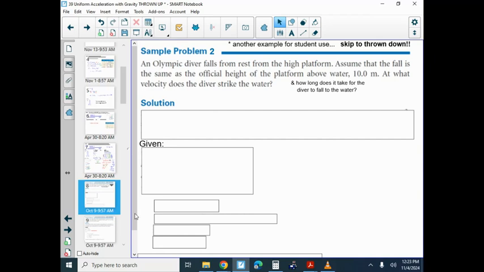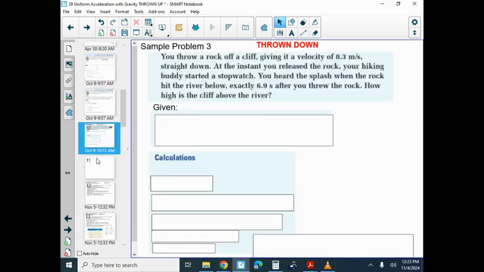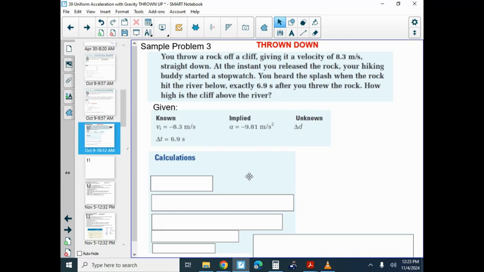This one's just left with solutions for you if you want to try it. Okay, so solutions on the next page. And then the thrown down case, we'll just go through an example of that. So if you're picking out the information you're given: a velocity straight down, of initial velocity, 6.9 seconds later it lands, and we know the acceleration. Okay, so you're given information, and the unknown would be how far down it is, and the final velocity, the two things you could figure out.